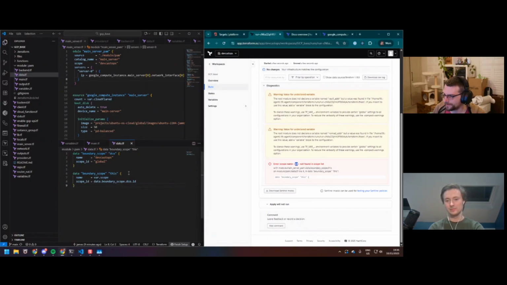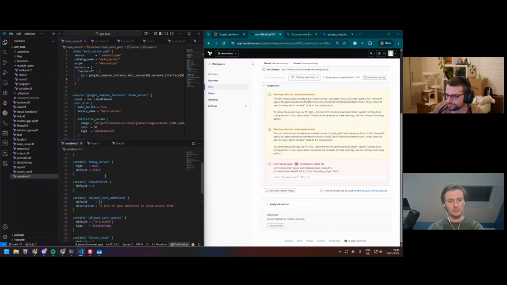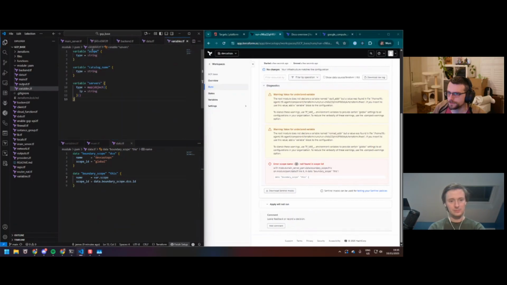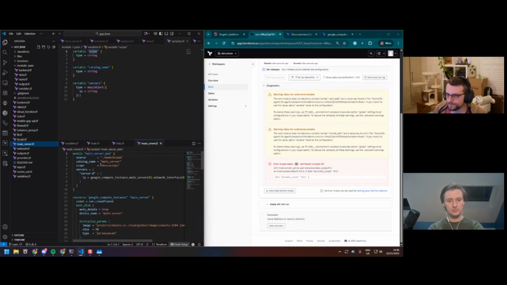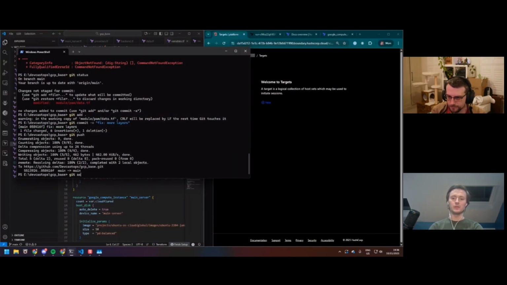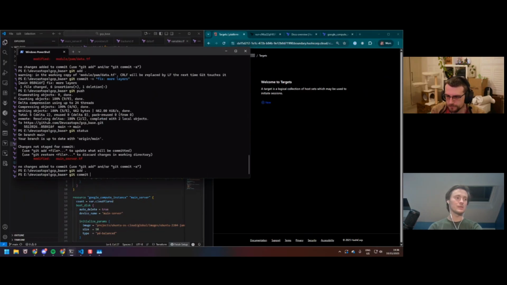Scope name nil not found. var.scope. That's what I called it. But didn't give it a default. You pop calling it in the module call. Yeah. Oh, that's devcost ops. It's not devcost ops, it's platform. That's the issue. Interesting. It complained about nil though. I guess the data source got nothing back. Yeah, and okay, that makes sense.